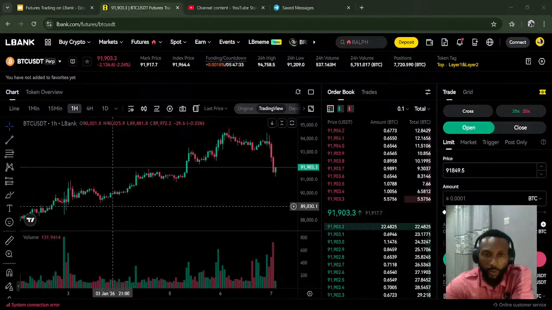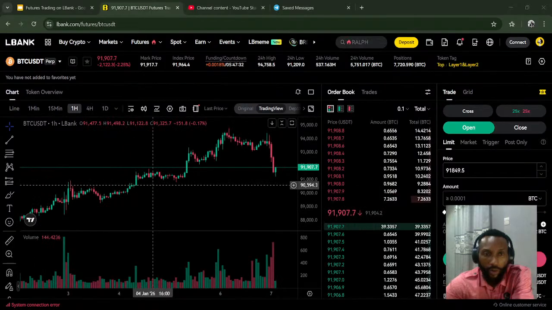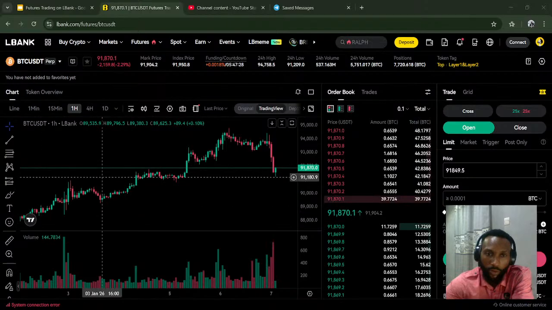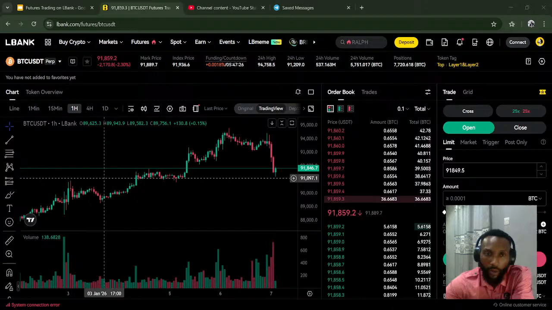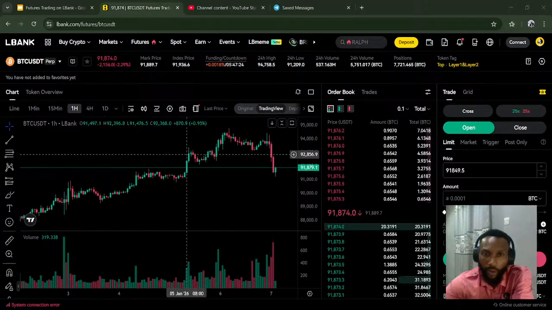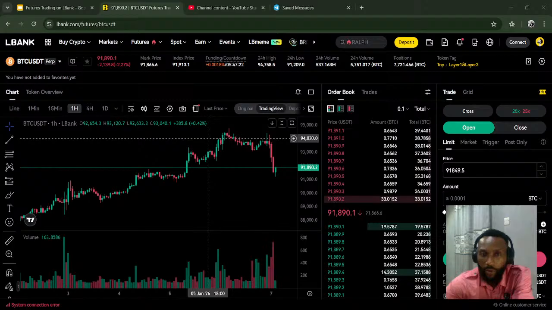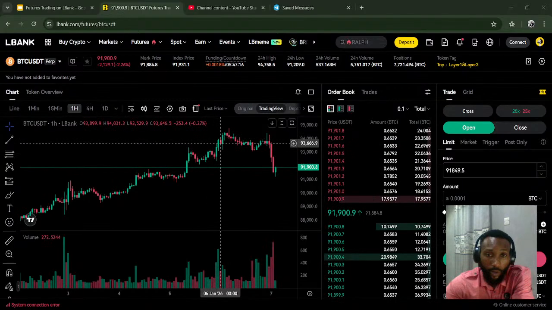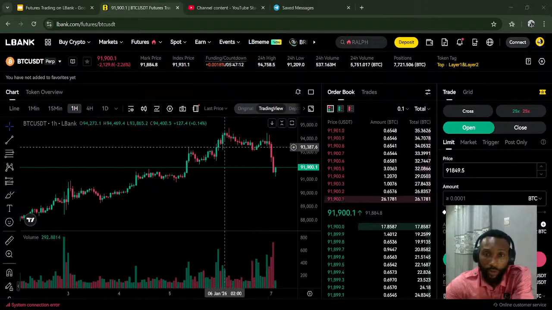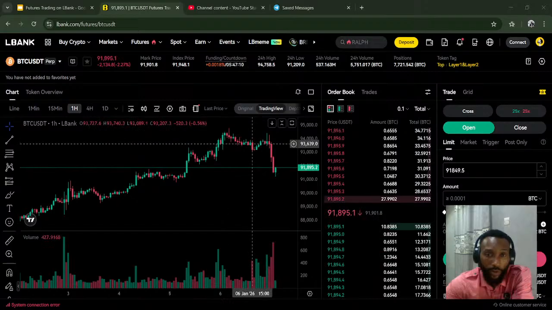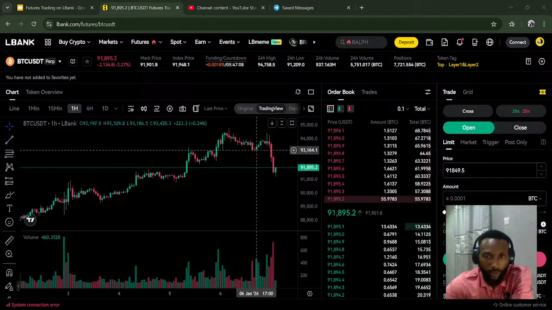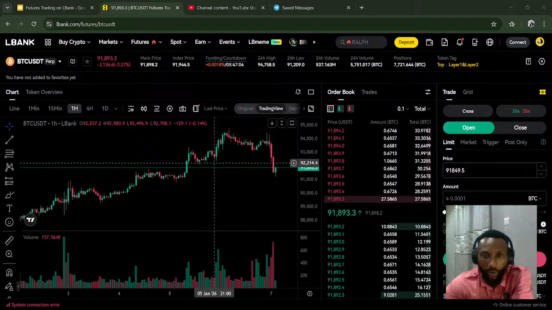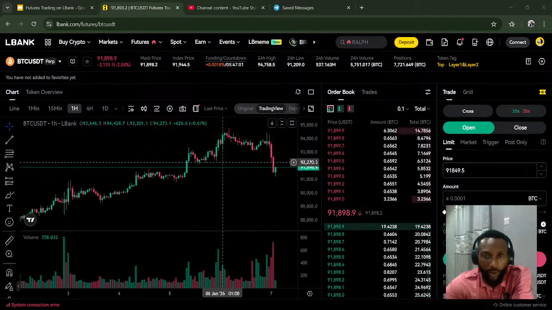So you can see that Bitcoin was in an uptrend. And a characteristic of an uptrend is higher highs and higher lows. You can see a high here, another high higher than the previous high, a swing high, and another swing high. Then there's a break of structure, a little break of structure down here. As well as the break of structure, there's a little change of character. There's a reversal. You can see this was the previous low here, and it has broken this low.